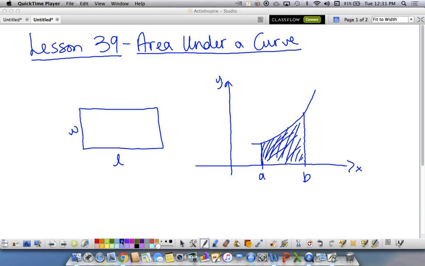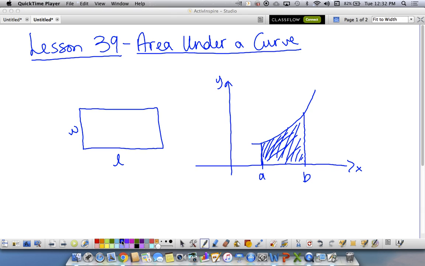Okay? This lesson concentrates on developing a definition of area under a curve. We begin by finding approximations. So this lesson is not going to talk about that exact, precise number in this lesson, okay? But before we're done, I'll tell you how we can do that in the future, okay? We won't get to it in this book, but it's there if you want to see it.